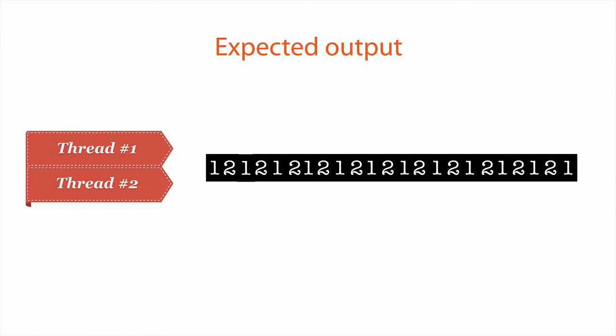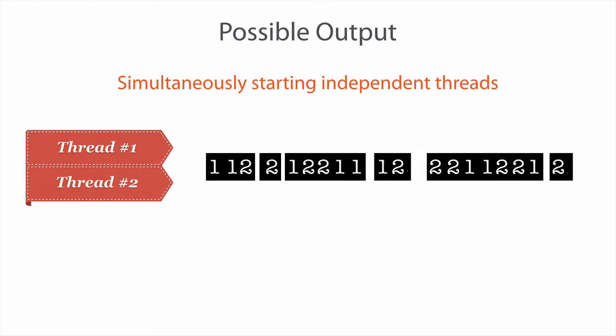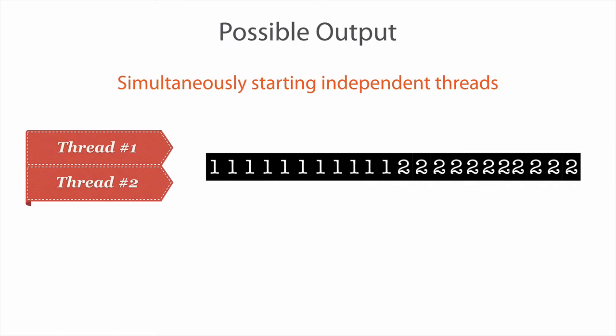As we have seen in the previous demo, in their simplest form, we can't control how these threads should relinquish and let other threads run. If we simply run as in the previous form, the output can be like this, or like this, or it can even be like this. However, what we need is exactly 1 1 followed by 1 2. Let's look into how this can be solved.